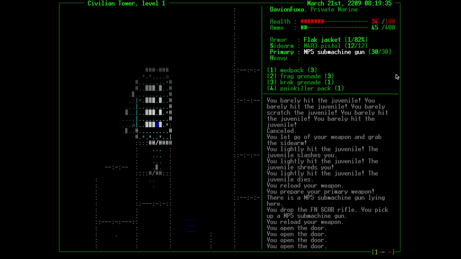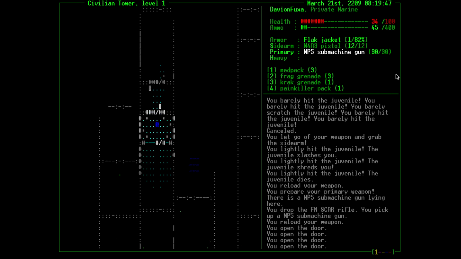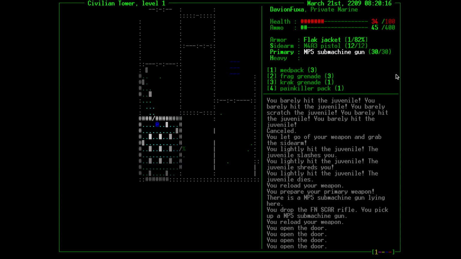Now I know this is very much a game about knowing when to explore stuff and when not to explore. We're getting low on our ammo, by the way, running around here, so I really should push on elsewhere to see if I can find ammo.